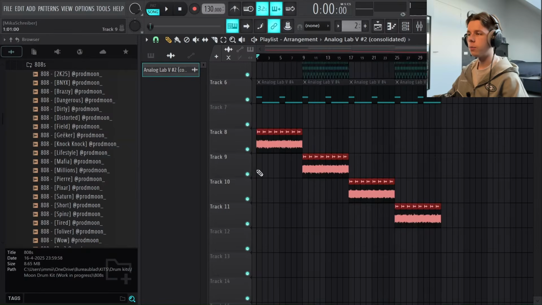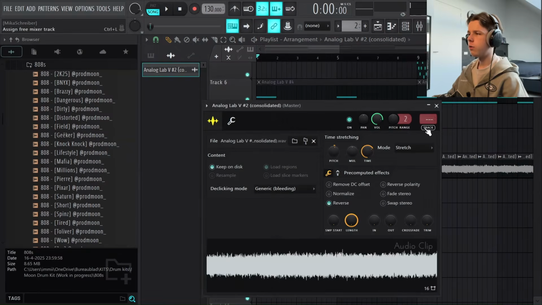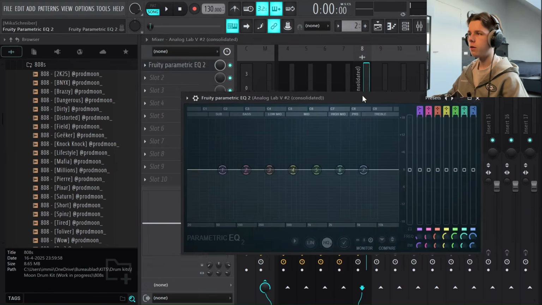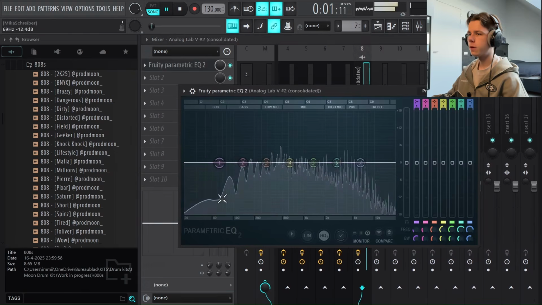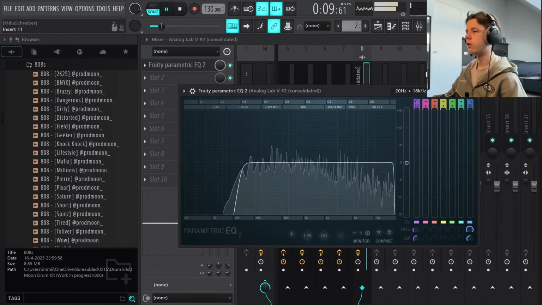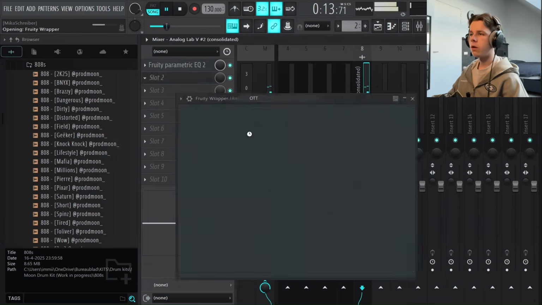And I'm gonna process this as well. So I'm gonna put it into another channel of the mixing rack and gonna EQ it, because there's a lot of muddiness in the low end, right? So we want to change that and cut out all the lows for the 808 later on, so it won't sound muddy again. And I'm gonna add another OTT.